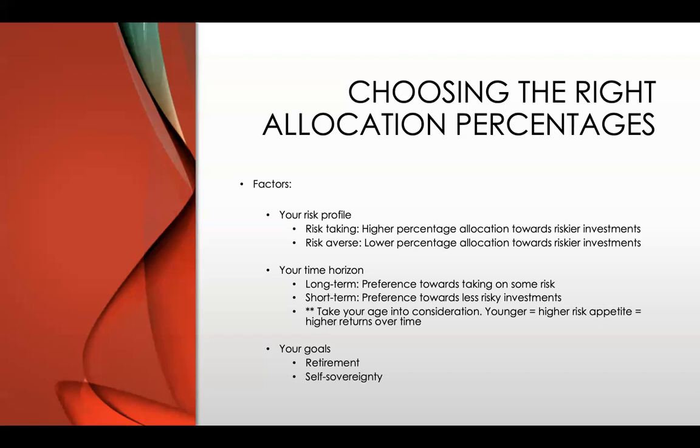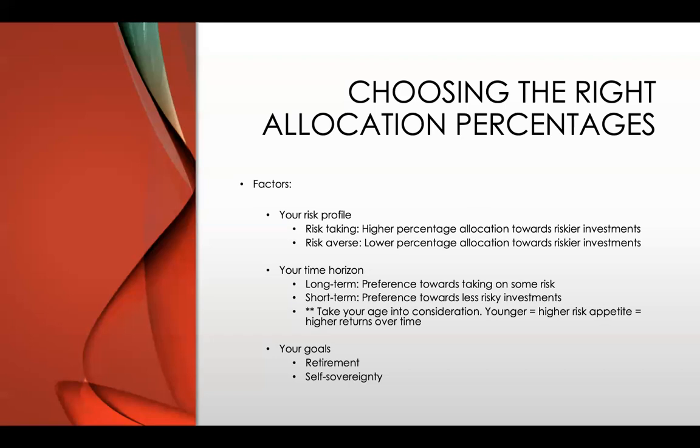So when you invest, you're going to make money as long as you're betting on the whole. As long as you're betting on the whole market and you have a diversified portfolio, you should generate some returns. So that's why when you're younger, it's better to have a higher risk appetite, because you'll get higher returns over time, or you should. And then lastly is your goals.